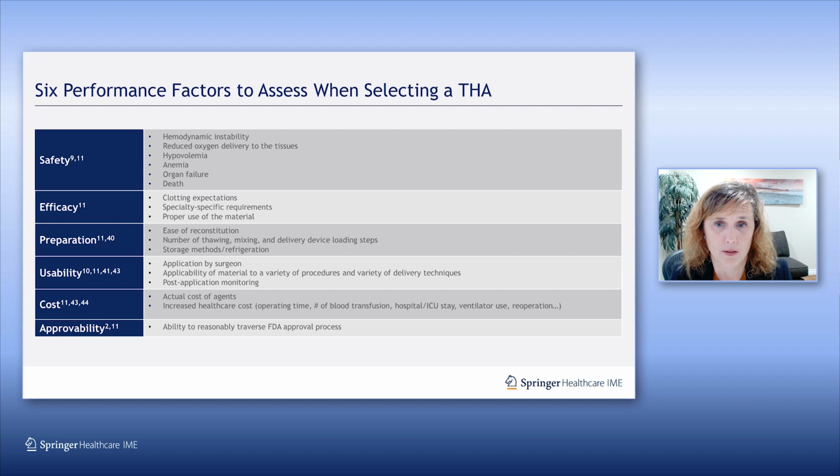Are you going to be using this laparoscopically? Are you going to be using it in an open case? And then probably one of the most important factors is the cost. There is quite a big cost difference between physical agents and active agents. Active agents, though more effective, are significantly more expensive. And so this should weigh into your decision-making process. And then finally, ensuring that the products that you're using have been through the appropriate FDA approval process.